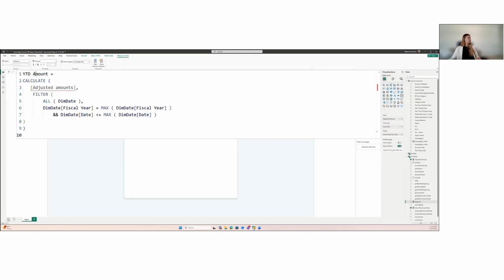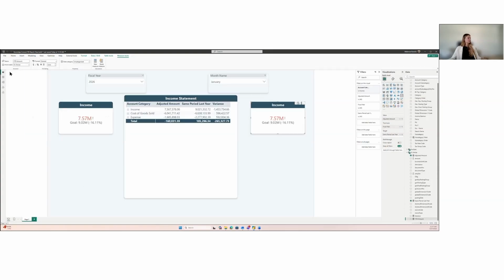All right, so we're going to do our year-to-date amount, and we're going to calculate because we're building that measure. The name of our measure that we used is our adjusted amount. And now we're going to filter it by the max date of the fiscal year selected on the page. So in our case, it's always going to take in the whole year, not just the months selected. It's the max of that fiscal year. And we're going to do that from our date table and take the max date from that fiscal year. So we're going to hit OK. It's going to build that measure for us right there.